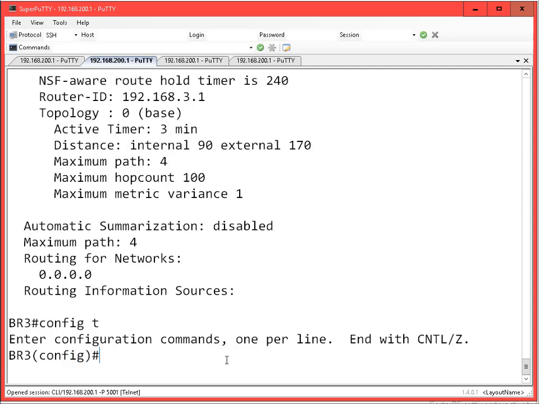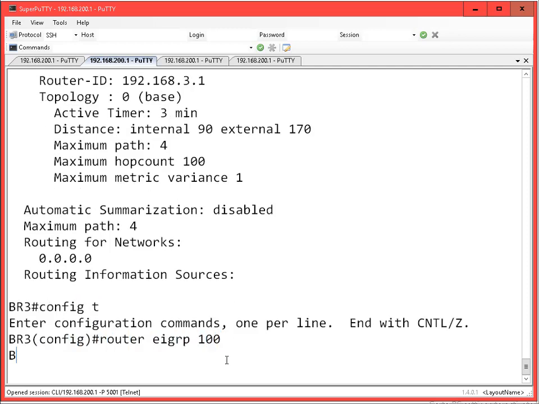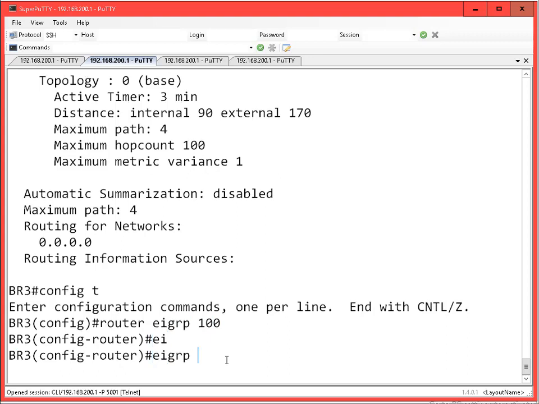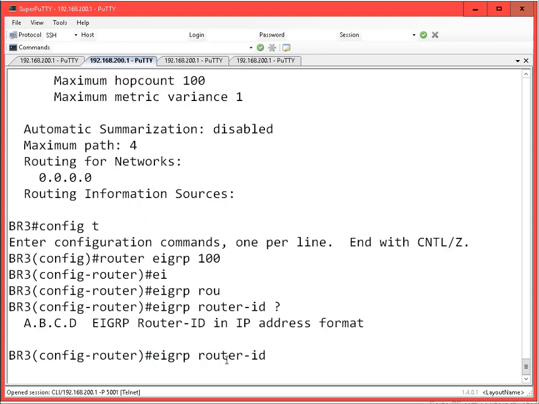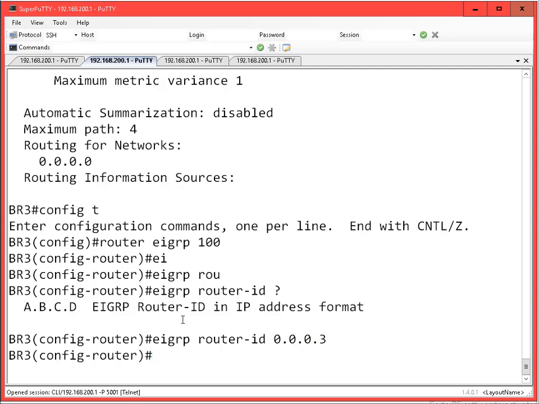But I could go into the EIGRP process and say EIGRP router ID, and I put in the router ID in an IP address format. It does not have to be an IP address though. I could just simply make it 0.0.0.3 if I want, or I can make it 0.3.0.3, whatever I decide I want to make my router ID.